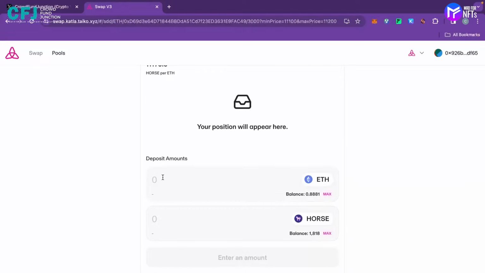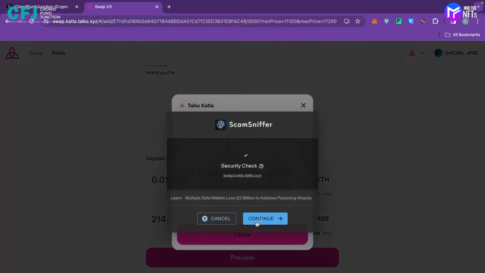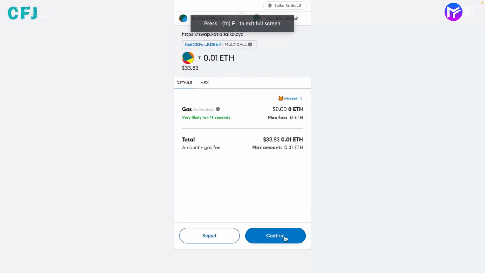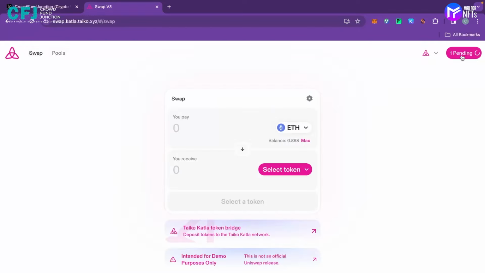You can deposit some amount. Let's say I'll deposit 0.1 worth of Ethereum, and it cannot take 0.1, so I'll just take 0.01 and 214. It will recalibrate the other token again. You just have to go on preview, add, continue. It will ask you to confirm the transaction, and the transaction has been submitted. You can close it. You can see it's currently pending, so it will be completed over time.